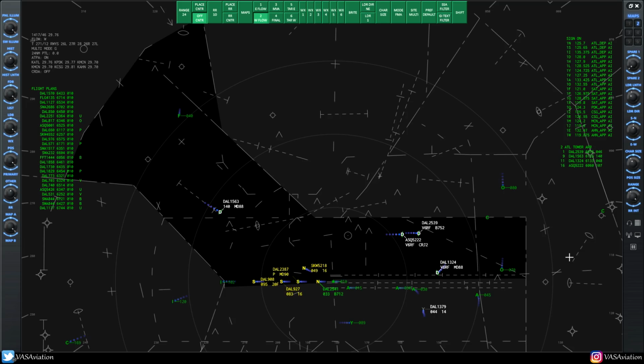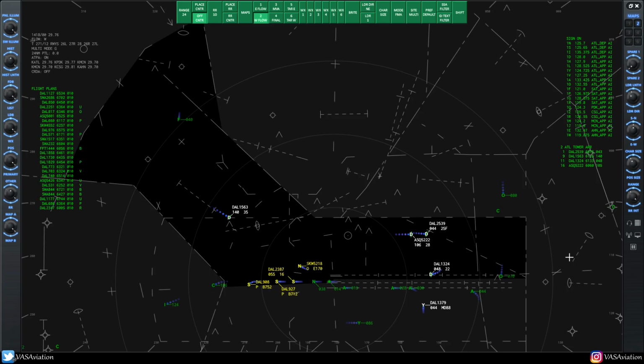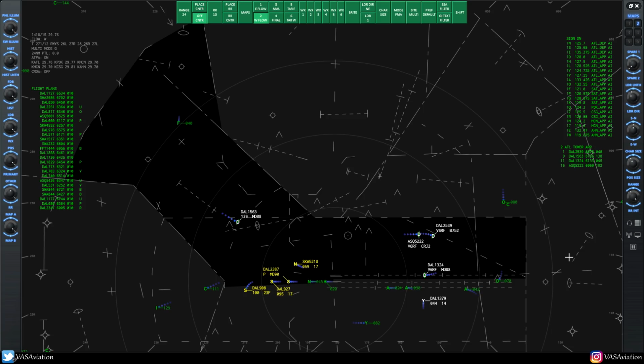Delta 1324, maintain 200 knots. Slowing to 200 Delta 1324. Delta 2539, turn right heading 120. Turn right heading 120 Delta 2539. Delta 1563, turn left heading 100, descend and maintain 12000. Heading 100, descend and maintain 12000 Delta 1563. Airport in sight Delta 1324. Delta 1324, contact Atlanta Tower 119.1. Atlanta Tower on 119.1 Delta 1324.